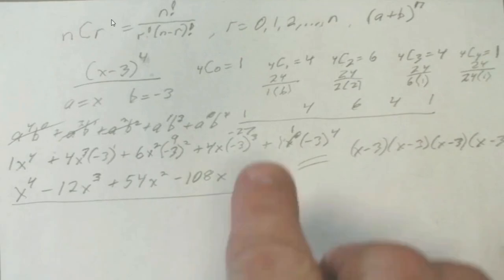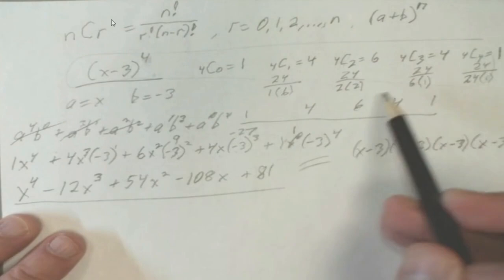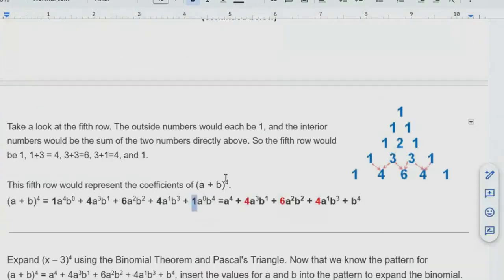Pascal's triangle would give us the same thing here. This was to find these coefficients, which Pascal's triangle gives us even easier. Looking at that, and remember, you add the two above it to get the next one. So the next one would be 1, 5, 10, 5. No, 10, 10, 5, 1. It just gets bigger. The ones just keep going out. And to get the middle terms, you add the ones above it together.